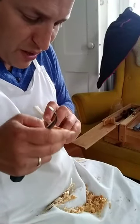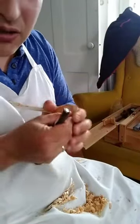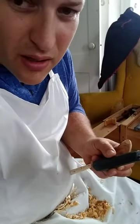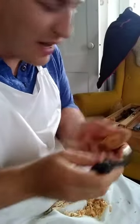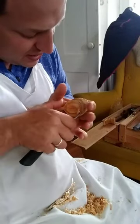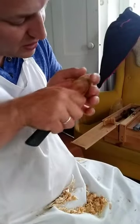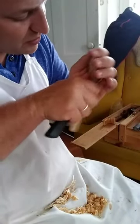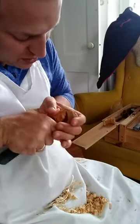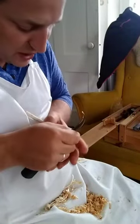Which, come to think of it, might be a benefit to someone who's starting out and their lines aren't that hot to begin with. You can really sucker a customer by having a tangentially oriented spoon where they just aren't paying attention to the lines. That sounds terrible, but it might be a good tip actually for somebody who's starting out spoon carving. On the other hand, you're going to end up with better results overall if you're just starting out by doing all radial wood. I just think that's the better long-term move, to carve radially split.